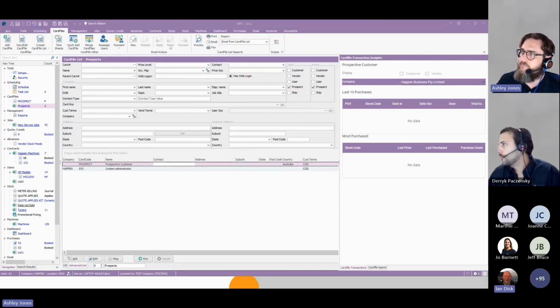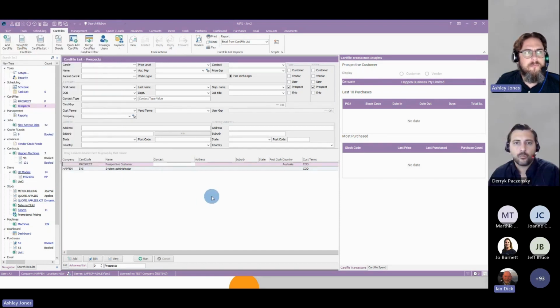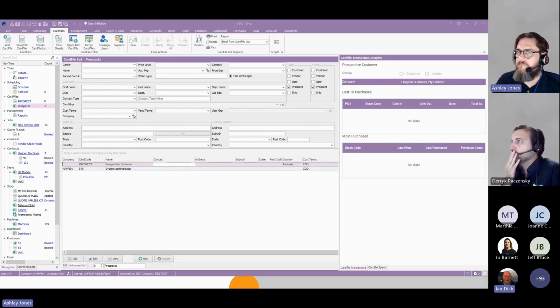Just with Brenton there, I think the multi-session might help you with some of the questions you have here, where you have multi-screens. Oh, good call. Yeah. It's quite common for me, for example, to use Jim2 on 2 screens all day. And I might run purchase orders on one side and jobs on another, or emails in one section and quotes on another.